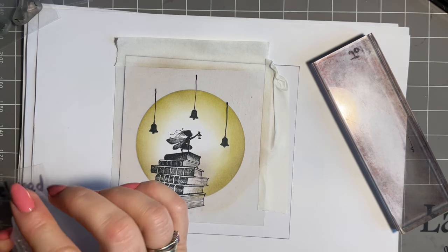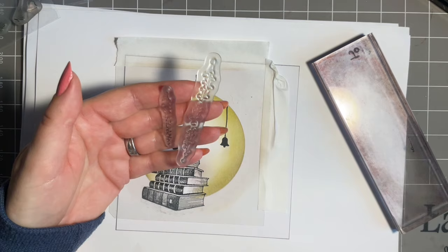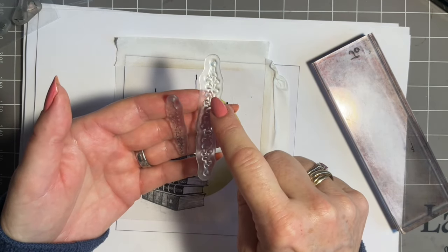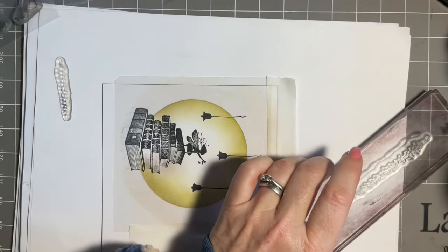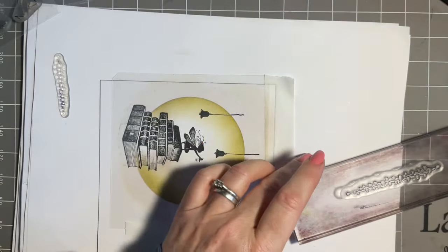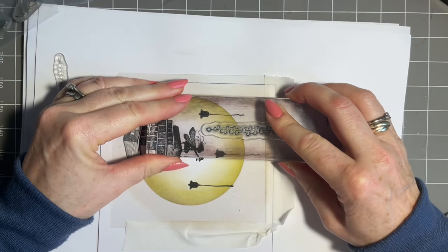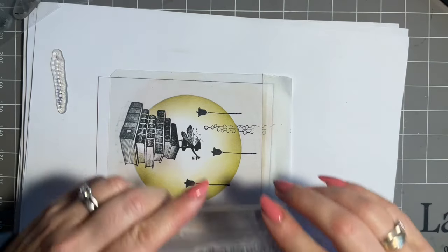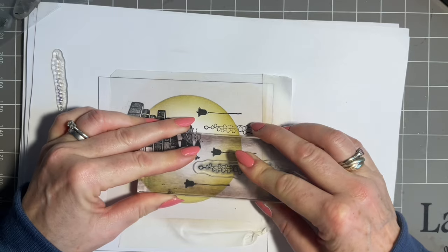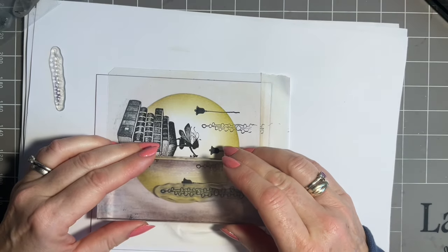Now I'm going to sneak in — so shh, don't tell Tracy. We're going to whisper this bit. I've got a lovely new stamp set called Thimbleweed, and it's absolutely stunning. I love my florals, so this is sneaking in through the back door — I have to whisper. It's a gorgeous open stamp and a silhouette, and I just thought this would be beautiful, give me an area to colour in. So I'm just going to stamp a couple of these. Look at this beautiful stamp. When it comes to colouring in, you can use pencils, pens, ink, paints. Depending on how much colouring in you want to do depends on how many of these you stamp.